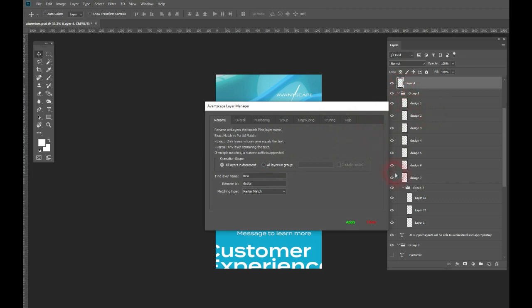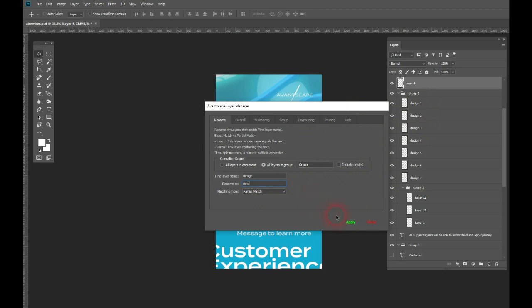So for example, if we were to just rename these layers within the Group 1 folder, we could just type Group 1 here, and then we could type Design here because that's the name which we renamed it to. And then we can rename it to New again. The matching type could be partial.